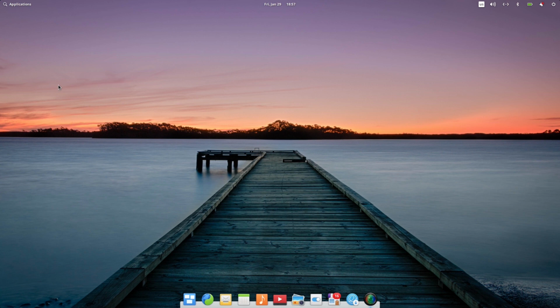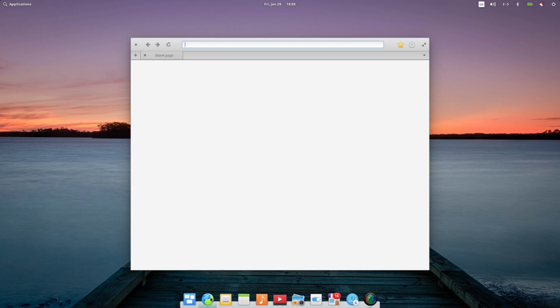A lot of people out there often compare Elementary OS to Mac OS, and I can kind of understand why. The panel down here at the bottom certainly does look similar, I have to admit, but I don't know if I completely agree with that comparison. If I open up an application, here's the Epiphany web browser, for example, which is the default browser in Elementary OS, and here we see the close icon is all the way on the left, which is similar to Mac OS. And then we have the window controls on the window border itself, which is also similar to Mac OS. But other than that, Pantheon has a personality of its own.